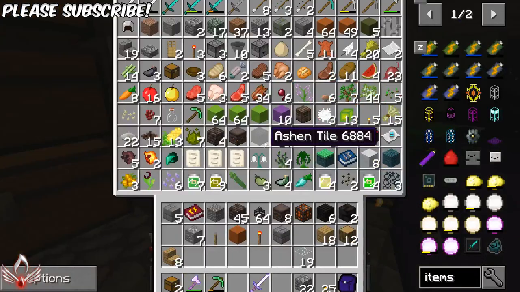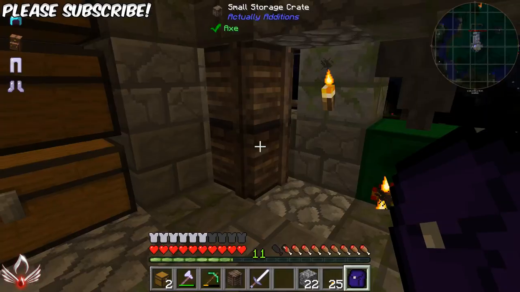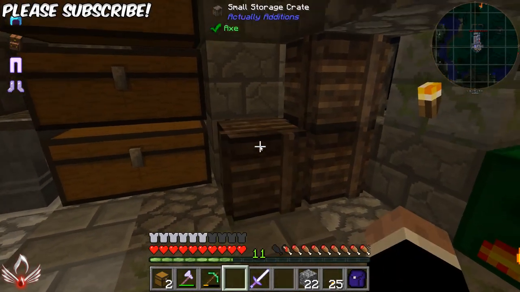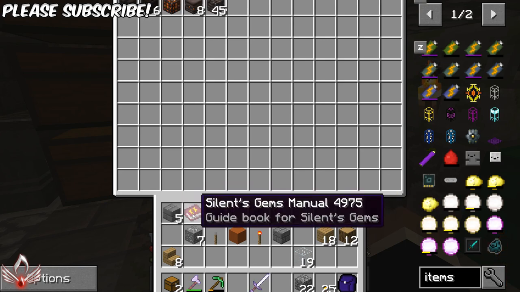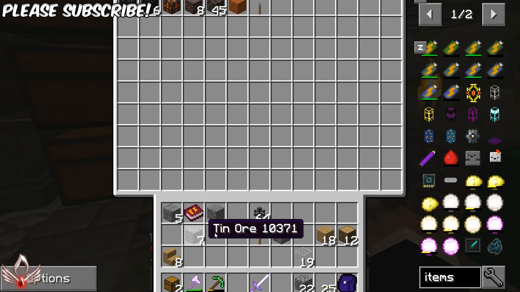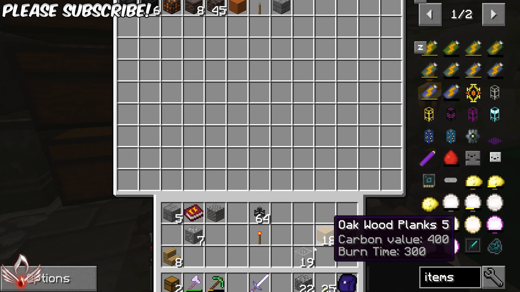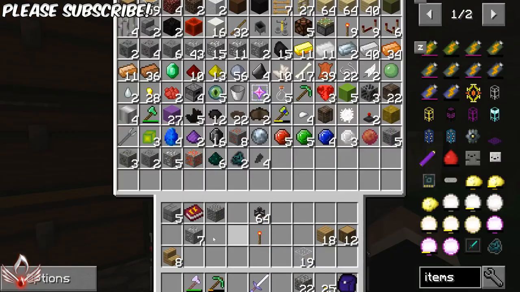Right, now, so now we need that small one. And we need to dump that down there because, well, we need to put this crap in it because I don't know what it is. Silent gems, metal. Oh, that was our manual, wasn't it? Yeah, we'll put that in there, and we'll put the chests in the storage. We'll put that in there, and we'll put that in there.